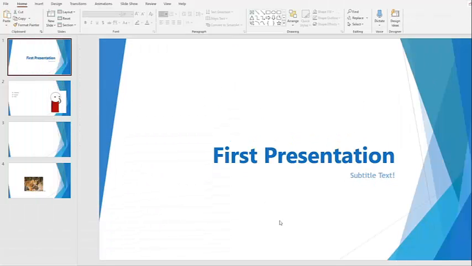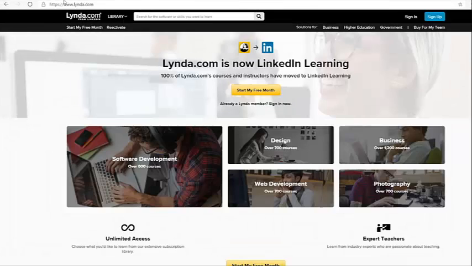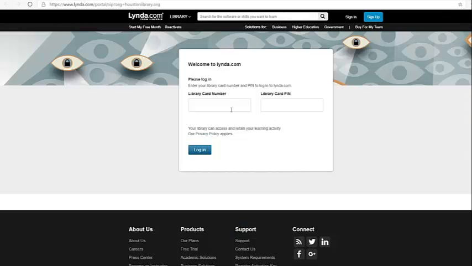So, you're probably wondering, is this all to Microsoft PowerPoint? For today, you have made the first step in creating your first presentation. But if you want to learn more, there are many more resources out there via the Houston Public Library. If you're looking to expand your learning with more advanced courses furthering what you have learned about basic PowerPoint today, you can access lynda.com with your MyLink card. Use your MyLink card number and PIN to log in and start learning today.